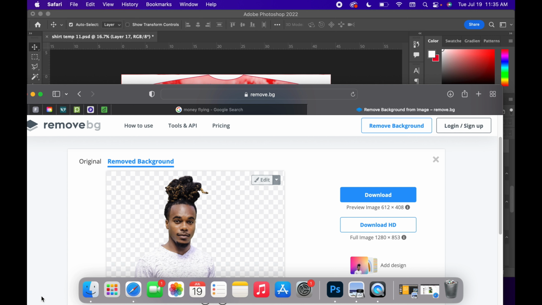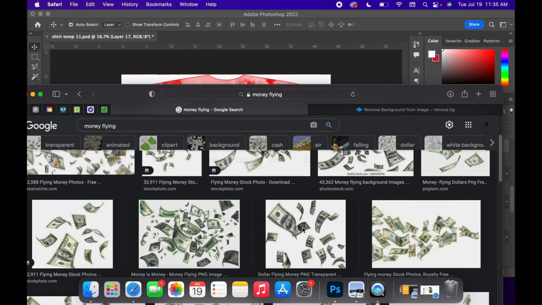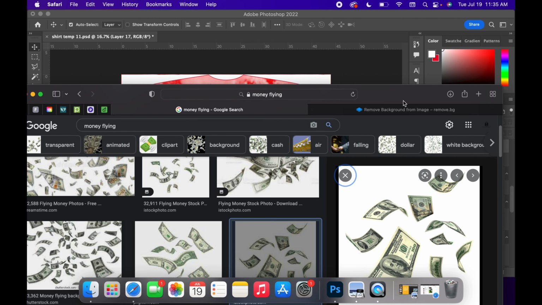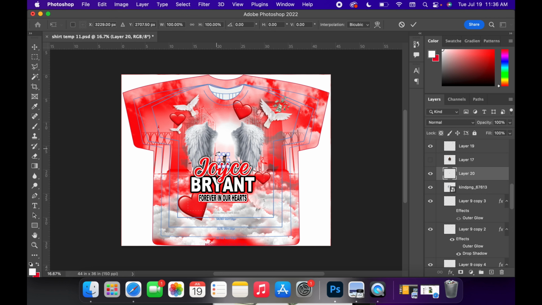So the only way, let me reiterate, the only way I'm able to drag and drop from this website is if I sign up for their membership. But let's say I wanted to, because I am going to need the money, let's go here, and I'm going to drag the money here. This is drag and drop. If you have a Dell or HP, you have to literally save the document in order to get it. But let me go ahead and add my man here. Okay. We're going to add him here. His hair is so large, it would get cut off on the actual design, but it's okay.